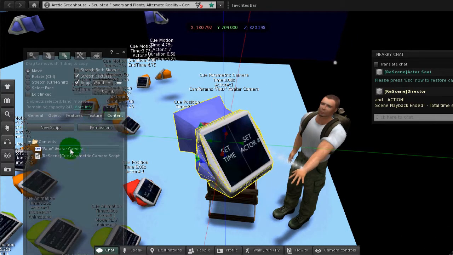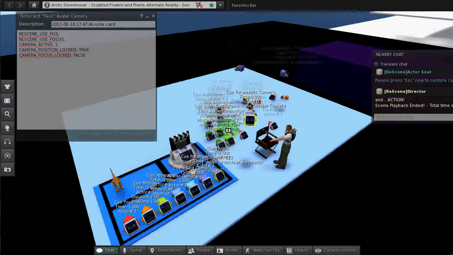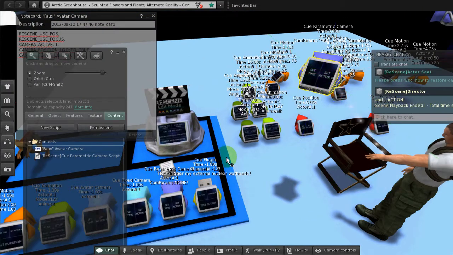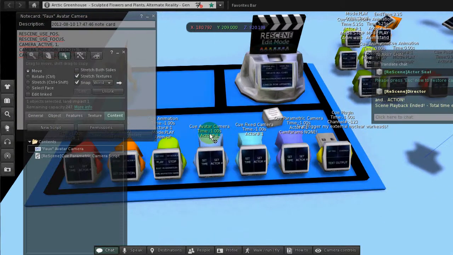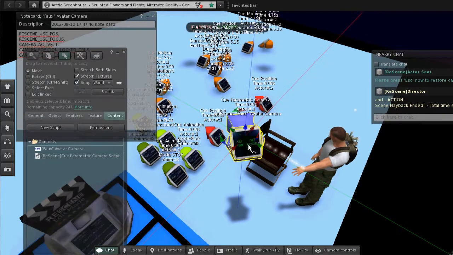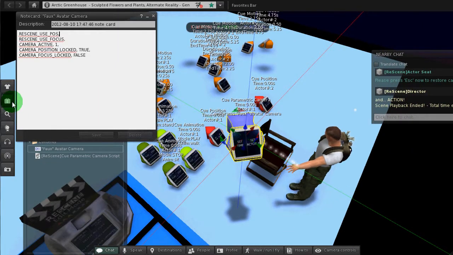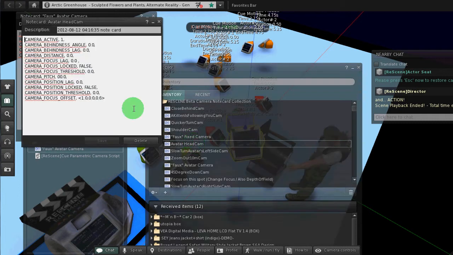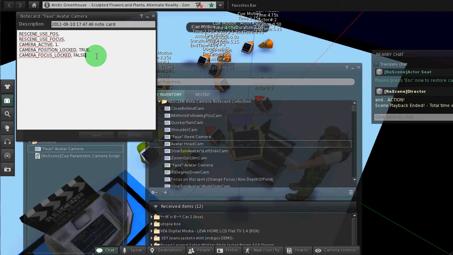One final thing is the reason why I recommend using this parametric camera instead of the fixed camera and avatar camera is you have the granular control of opening this note card up and adding another line such as camera focus offset. Make sure to put a comma at the end of that statement and that the last one does not have a comma, and we want it to be offset not left, right, back or forwards, but up or down.